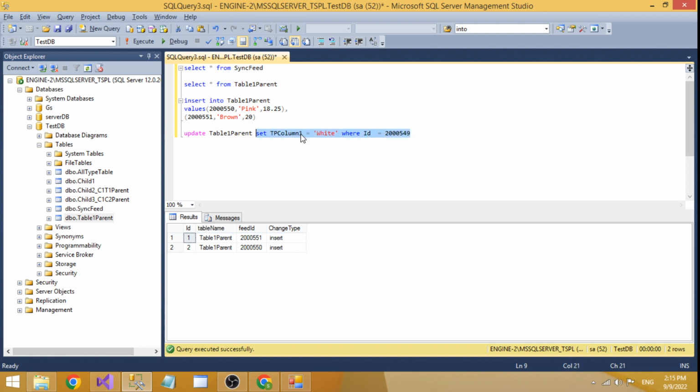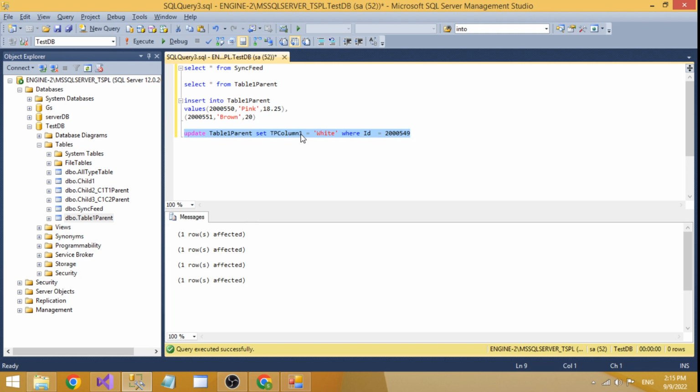Yeah, so as I said, some additional rows are affected to cache the data.